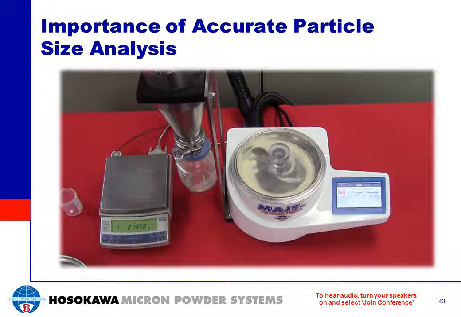As mentioned in the beginning of the presentation and throughout it, pneumatic sieving is the most common type of particle size analysis because it can be used to analyze such a wide range of materials in different industries. The next couple of slides, we're going to review the different types of applications and the different industries that utilize the pneumatic sieving principle and the Mikro Airjet Sieve.